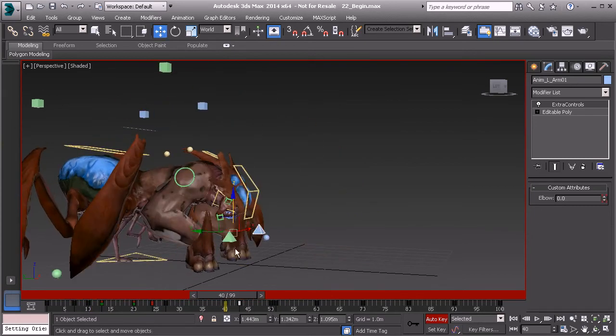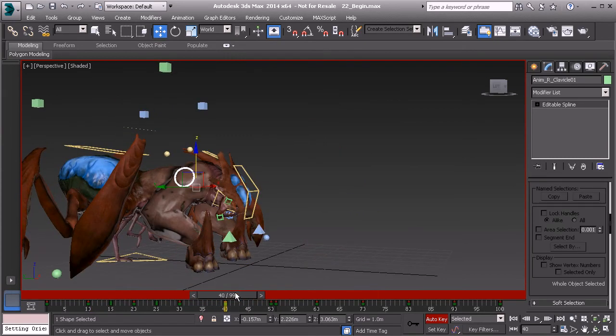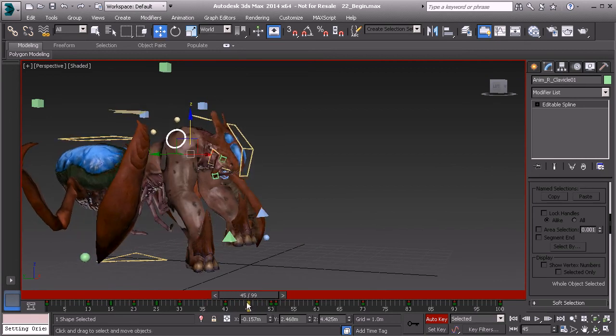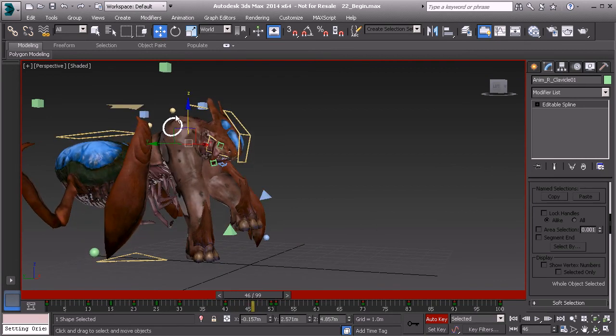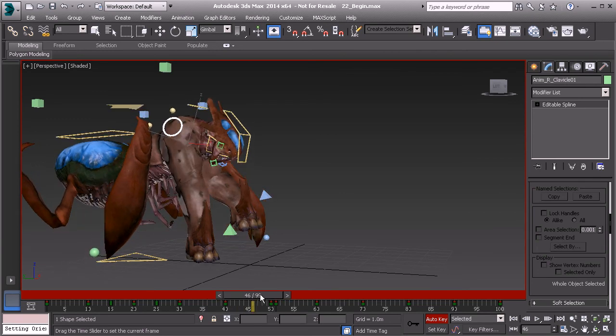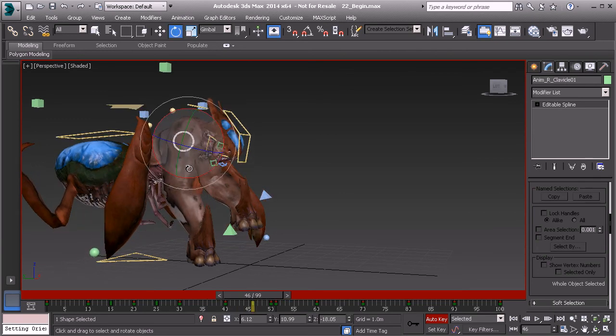Cool. Now to finish up this lesson, we can go ahead and work on animating the clavicles a bit. You can see that the arms are locking up. It's because there's no rotation here on the clavicles to make sure that we correct this pose. So let's go ahead and make sure we do that. As the creature's starting to move up, on about frame 46, we can go ahead and rotate that right clavicle down.